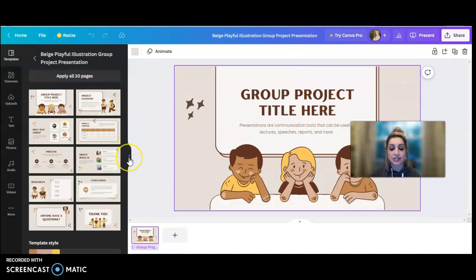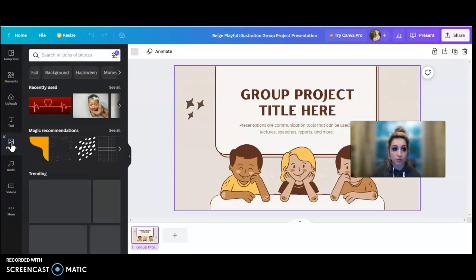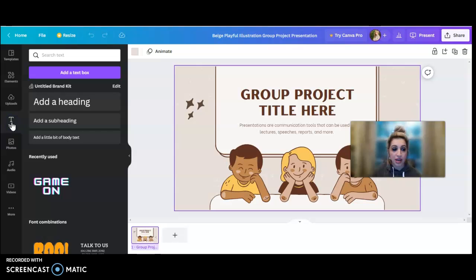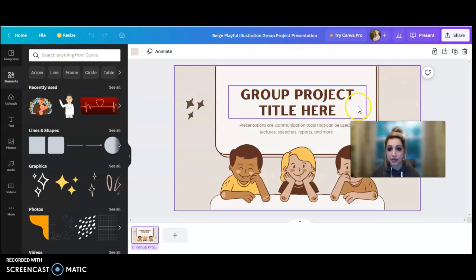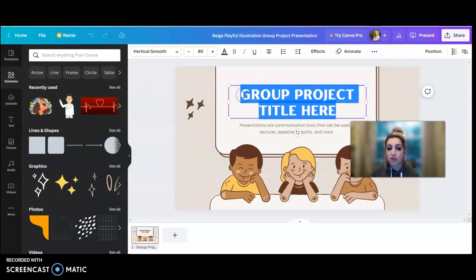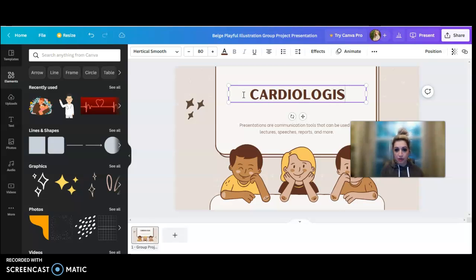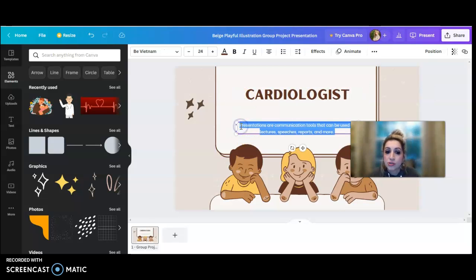Our goal is to create slides that have our vocabulary words and use images that show our understanding of those words. This is a screen where you find the information you need, such as photos, text, so you can add words. You can upload photos if you like, but I suggest we use elements. Let's do that now. You click on it and you can type in your vocabulary word. I'm going to use this since it's already here to write heart doctor. Now I'm going to make it bigger by highlighting it and increasing the font size. Let's go up to 40.